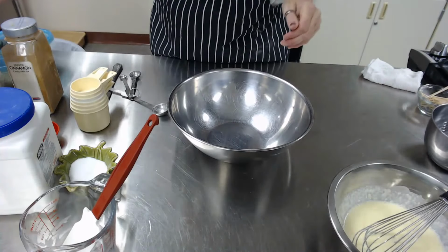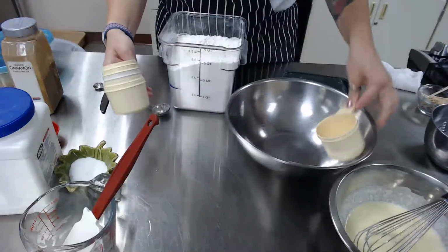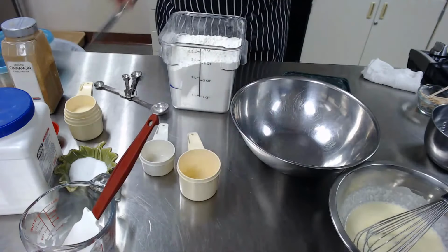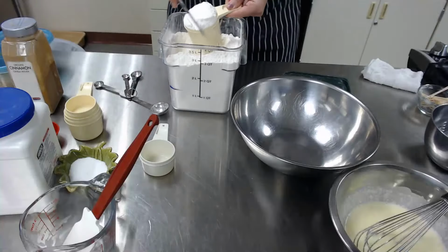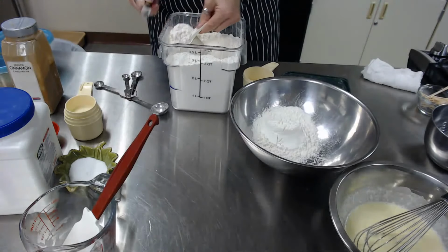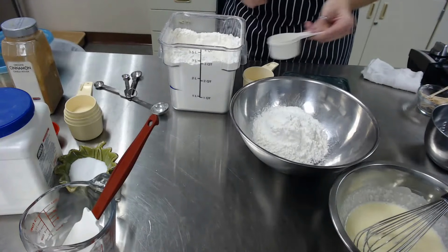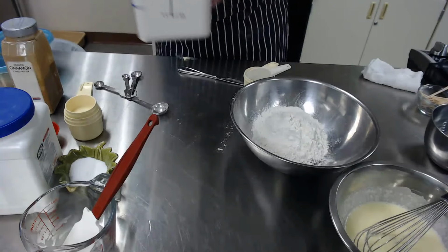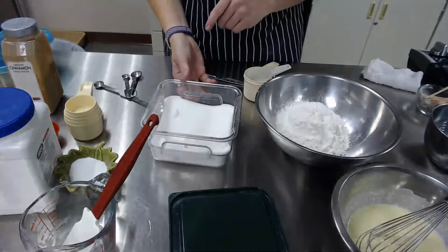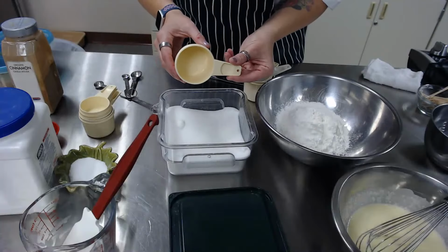So my dry ingredients, I need some flour. My flour is going to be 1.5 cups of flour. Then I'm going to need white granulated sugar, and that is going to be 3/4 of a cup.